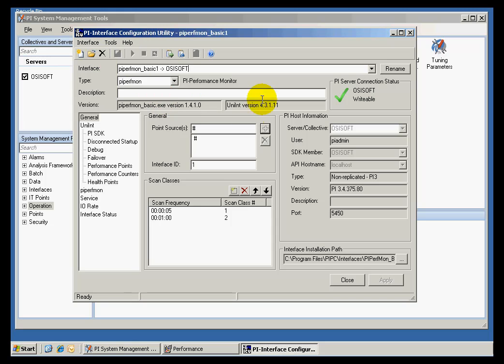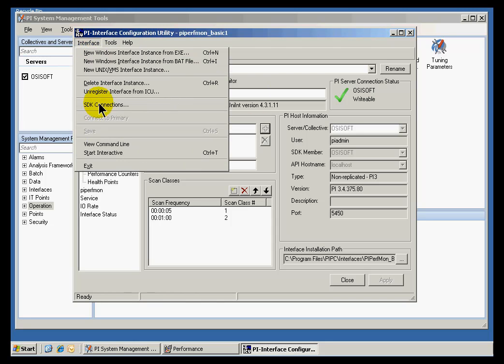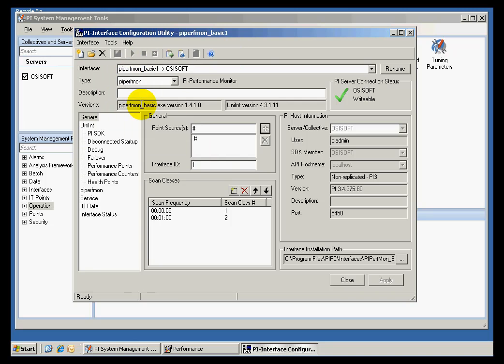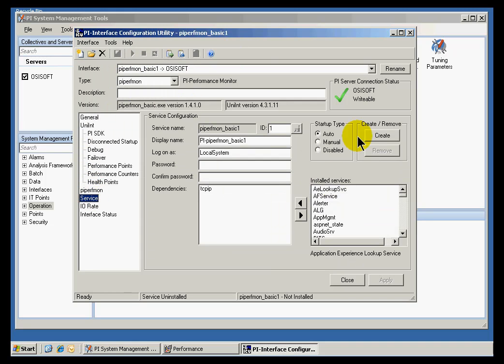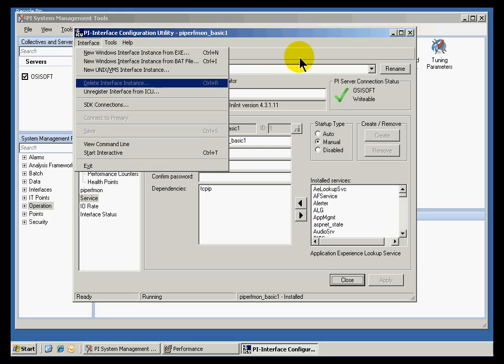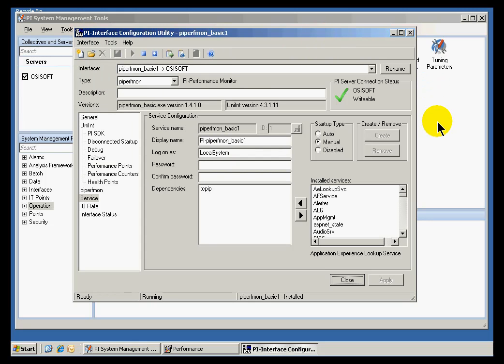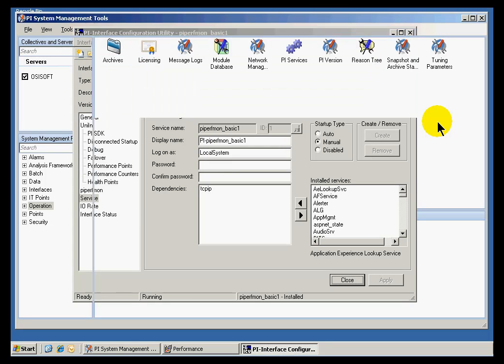This looks good so far. I'll go ahead and configure this. Make sure I save this. That's right, I haven't changed anything yet. I'll go into the section on service, and I will create this as a brand new service. We'll make this a manual service. So this is going to be running as a service, this is the interface that retrieves data from those performance counters. And let me go ahead and start this interface. There we go. And that looks good. So once I've got this started, then I can start gathering data by it.